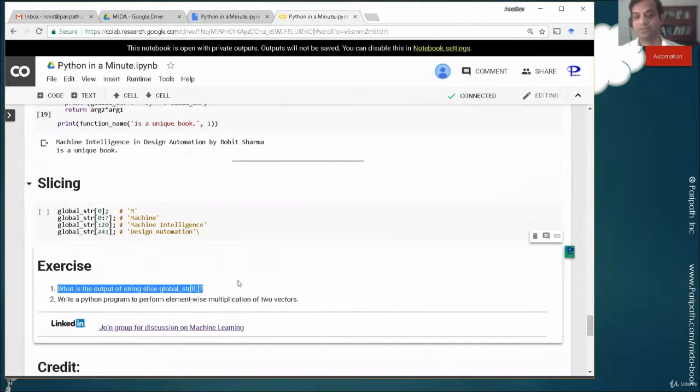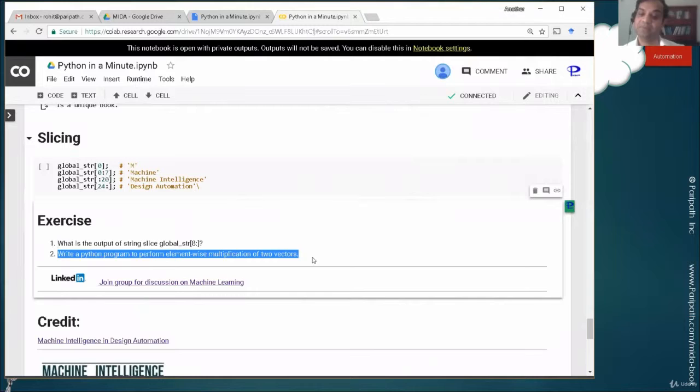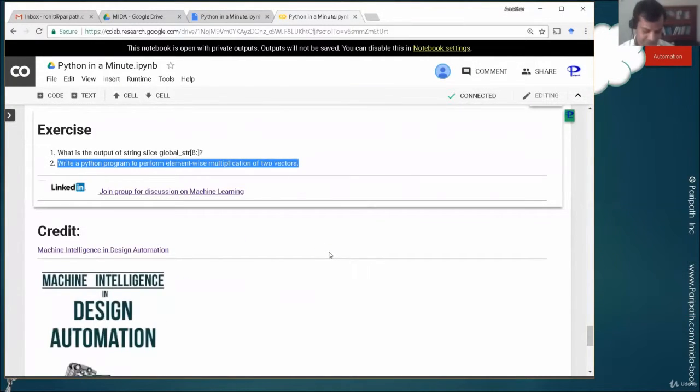What you have to do is to look at this and print it and find out what the result is. And the second one we won't do during the webinar. I'm leaving it to the participants to finish it later. Essentially, you have to write a Python program to perform element-wise multiplication of two vectors. So let's give them about 2 minutes, and we can continue from there.